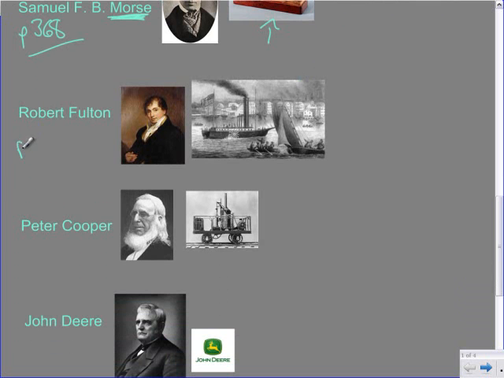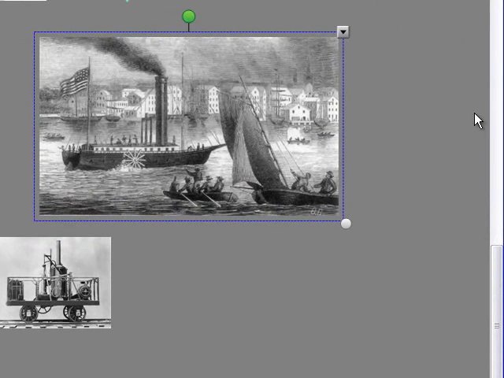He is also on page 368. He invented the steam-powered boat, so the steamboat. This is a picture of the steamboat that he created. It's the Claremont. Basically, it's a boat that can go upstream, upriver, against the current, also without any wind. So you can basically travel a lot quicker, which means that you can do a lot of other things quicker, like trading and interacting with people all over the country. So, those things kind of help bring people together. The telegraph, the steam engine.